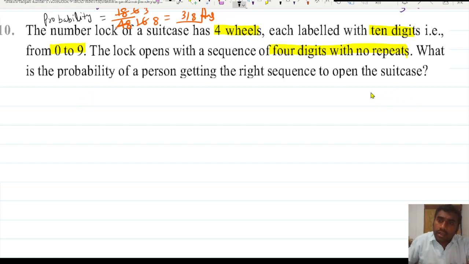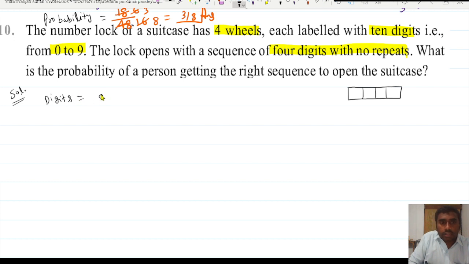So here literally you have to fill these four places, right? Let us suppose this is the first fill, second fill, third and fourth fill. And the digits used in the lock are 0, 1, 2, 3, 4, 5, 6, 7, 8 or 9. So these digits one can use. So first of all, tell me how many different possible cases are there. You can take any four digits from these 10 digits and you can arrange them in different places. Each arrangement is a different password or different lock here. Okay, so let us count the total number of possible cases.